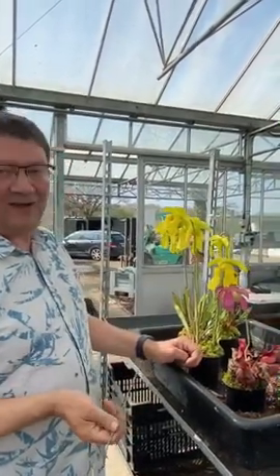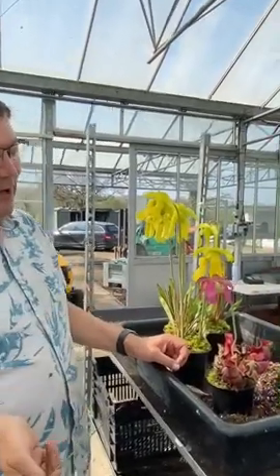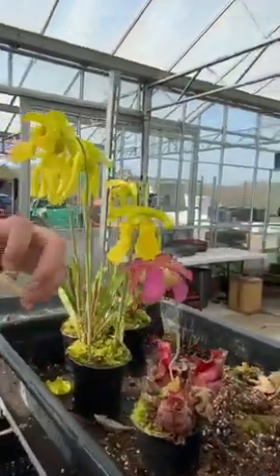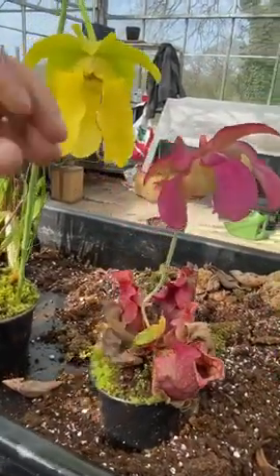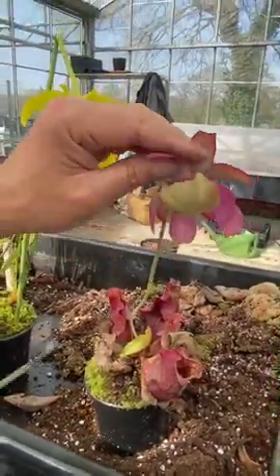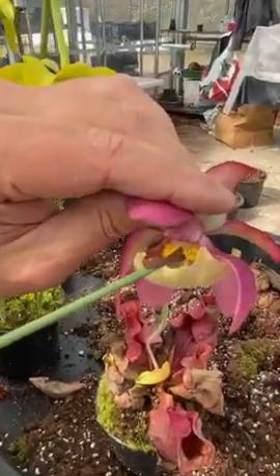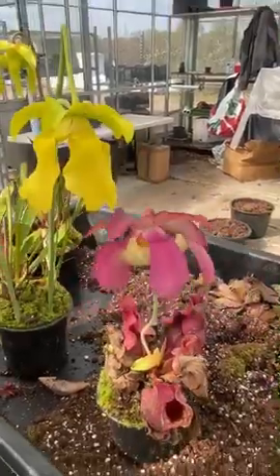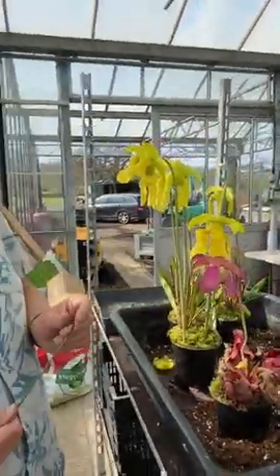Once that's been done two or three days in a row, the ovary starts to swell and around about October time the ovary is full of seed. You can normally get about four to five hundred seeds in each plant. You can see here the ovary is just in here — scratching the surface of it, this will crack open and then the plant will start to release its seed.